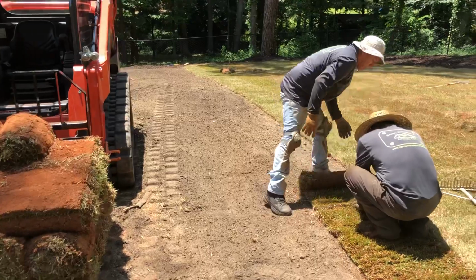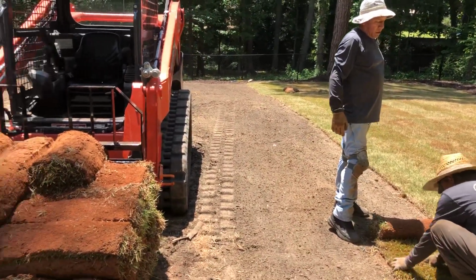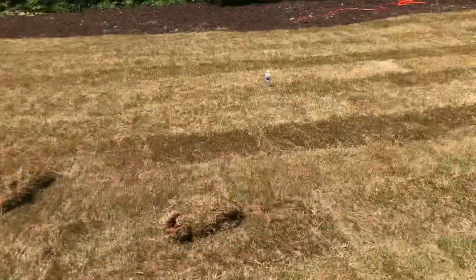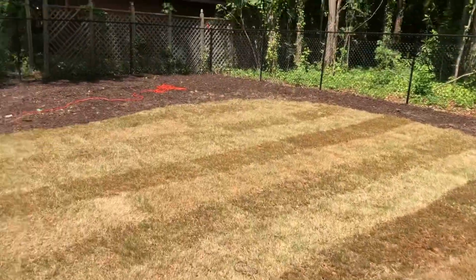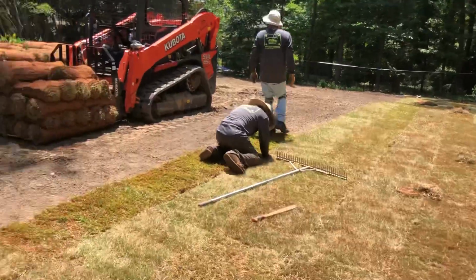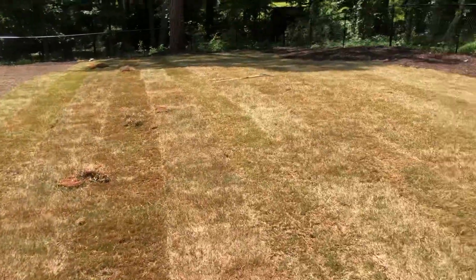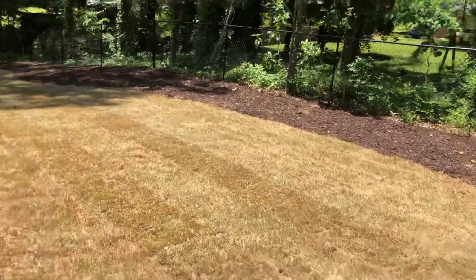We'll get a path wide enough, maybe three rolls wide. Smooth it out with the landscape rake, move the pallets off the machine, and it just is working out really well. Gives a nice back and forth pattern. Once we get all this set, we're gonna put the sprinklers on it. Homeowner is out of town, so we're hoping this will be a great surprise for her when she gets back.